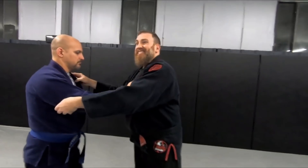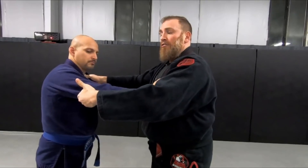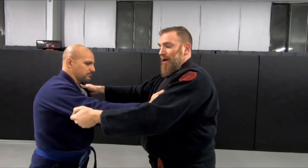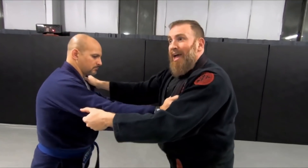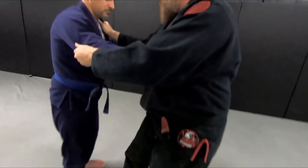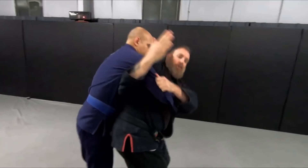There are so many different ways to set up the grip, but we're going to start with a very basic training grip. I'm going to have a sleeve grip on his outside — same side as me. He has an inside collar, I have a sleeve grip, I have a collar, and then he has a sleeve grip. I step my right foot to his right foot; as I do that, my left arm comes underneath, and I'm just going to circle and pivot.